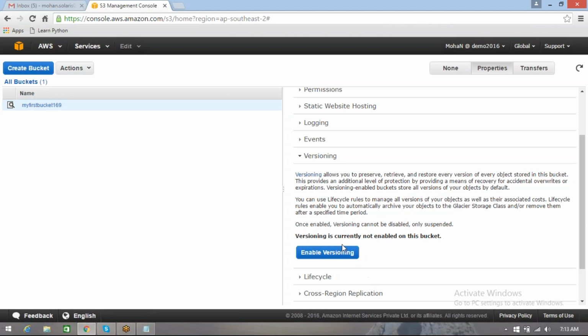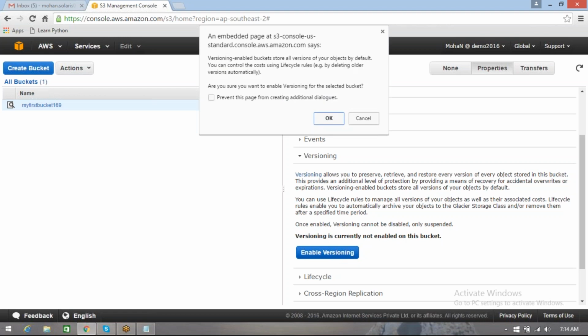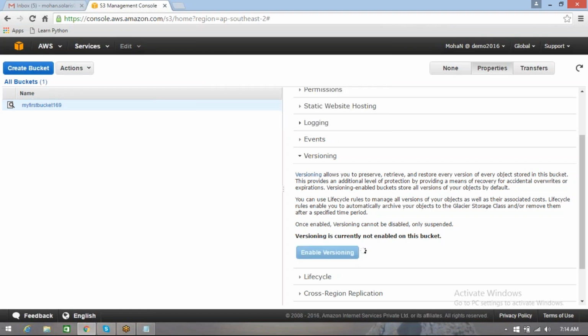The other point we have to remember: once versioning is enabled, you cannot disable versioning of that particular bucket. Once enabled, versioning cannot be disabled, only suspended. Let's see. Now versioning is enabled.